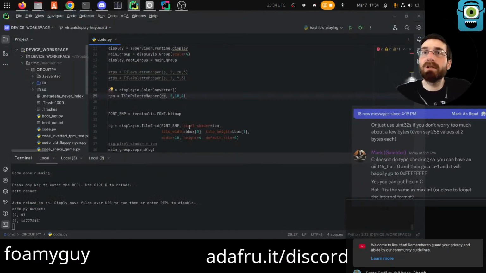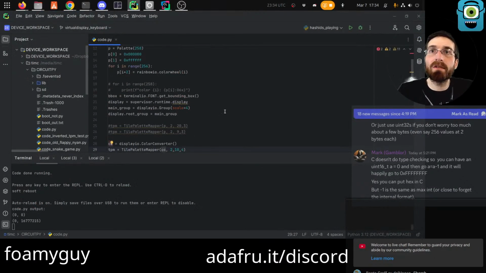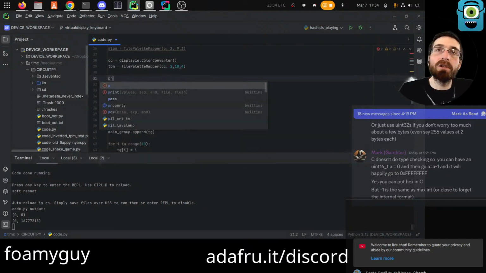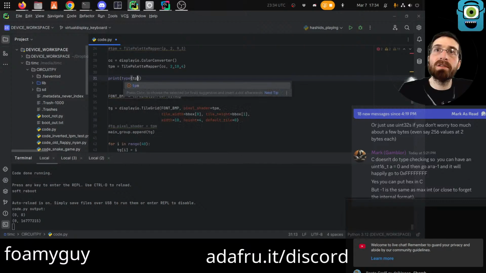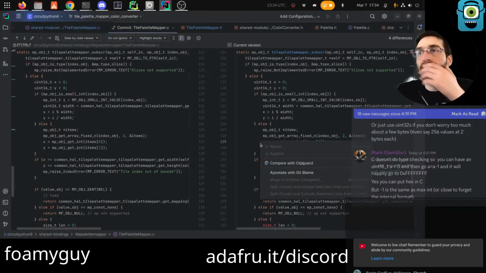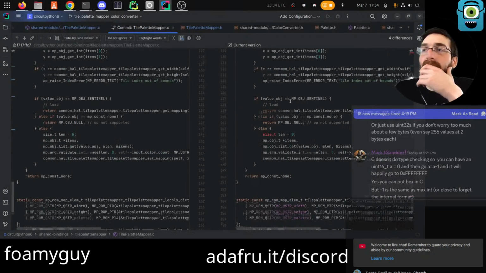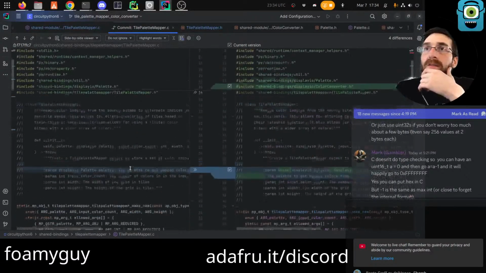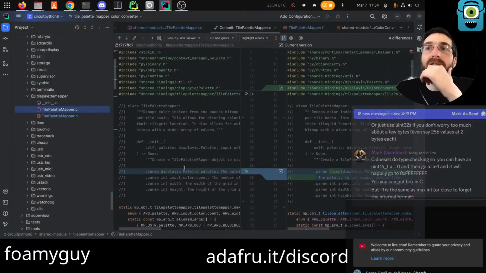Let's make sure that we can get it back off of there and it's correct. So if we print the type of TPM.palette, we should see color converter. Yes, okay. Size, yeah, that's another weird thing. The IDE just does not know what to make of size for some reason. Wait, where are my changes?